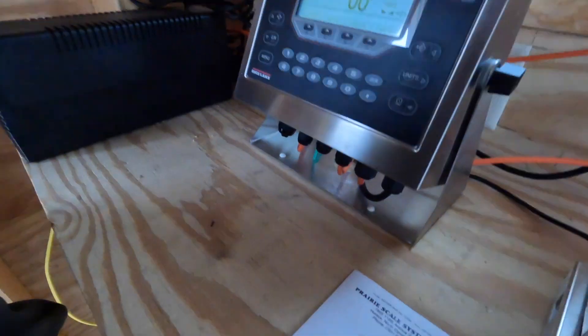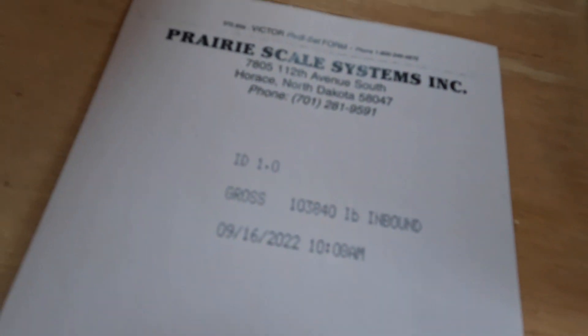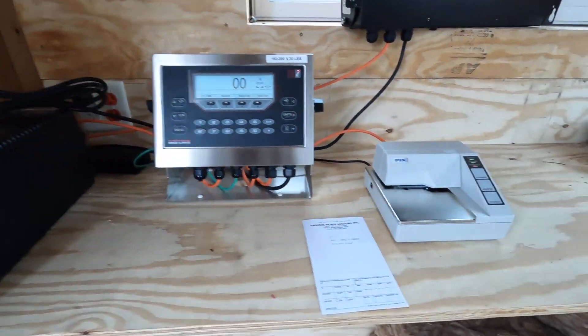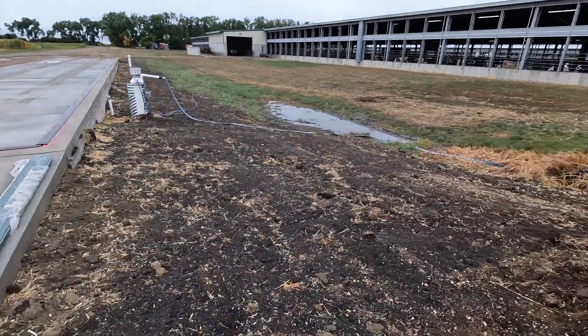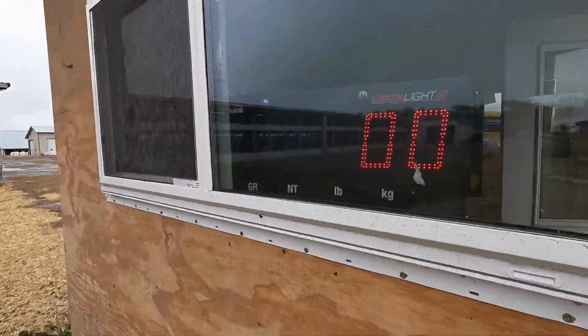We just got his full weight and printed it. There's a display in here, a printer, a battery backup, and a display outside that will be mounted on the wall once we put the tin on — we don't want to drill through it yet. There are going to be stop and go lights on the outside as well; when you've got their weight you hit the green light and they can go right away. It's a bit of a learning experience since we've never done this before. The plan is to weigh every single silage load and every Ehrlich load coming in.